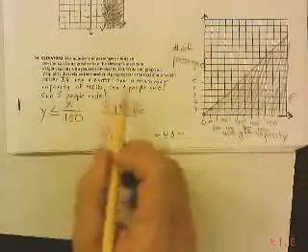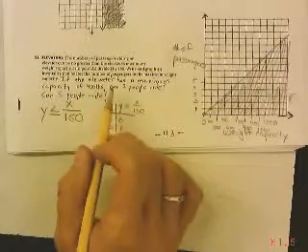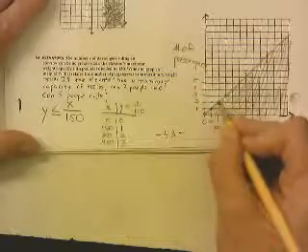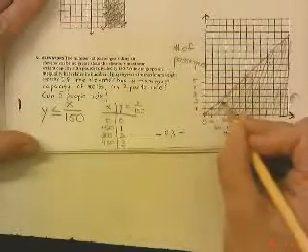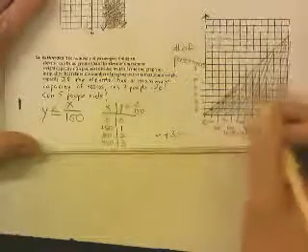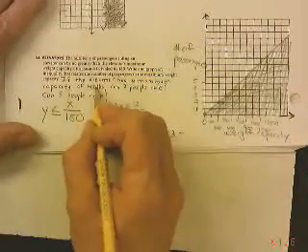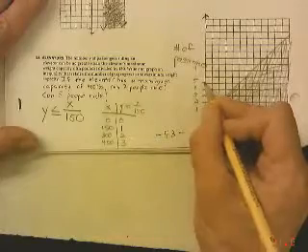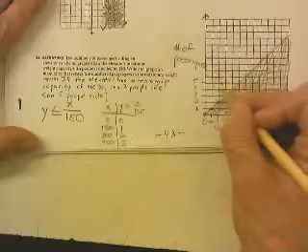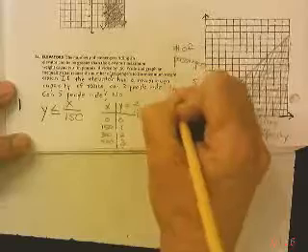Now, it asks me specifically if the elevator has a maximum capacity of 400 pounds, can 2 people ride? Well, 2 people, 400 pounds would be right here, so the answer would be yes, because it's inside the shaded region. Can 5 people ride? I guess if it has a capacity of 400. So I go to 5, and I find this is 5, 400, and that's outside the shaded region. So this would be a no, this would be a yes.